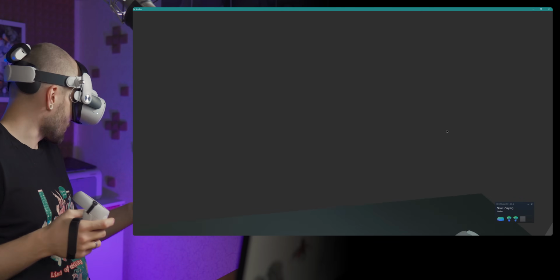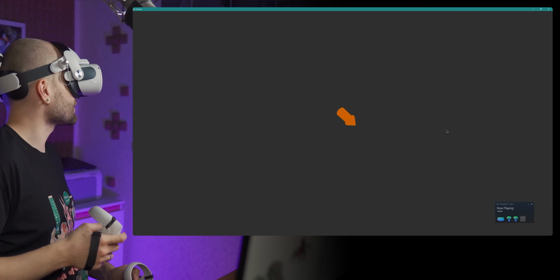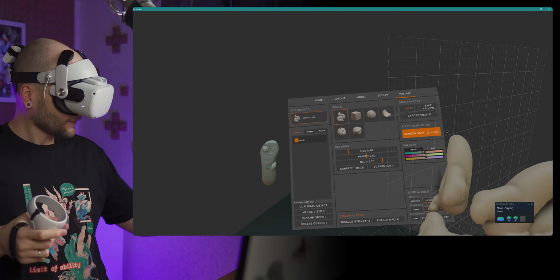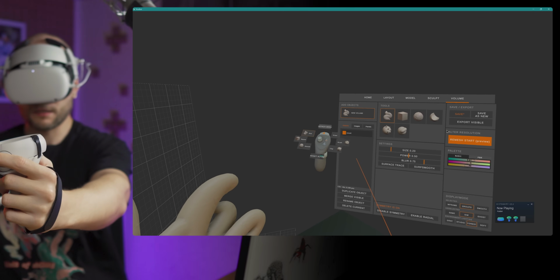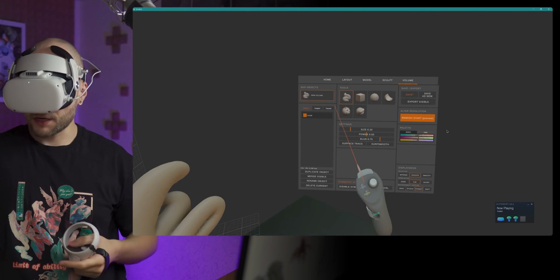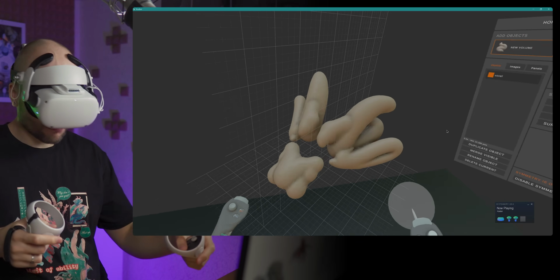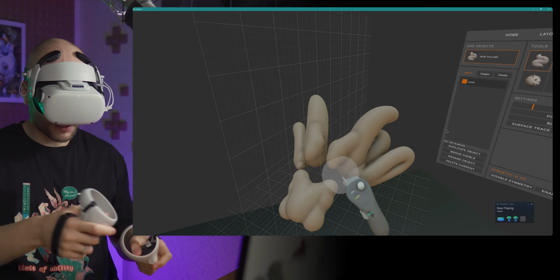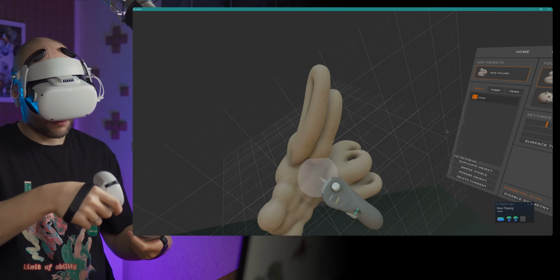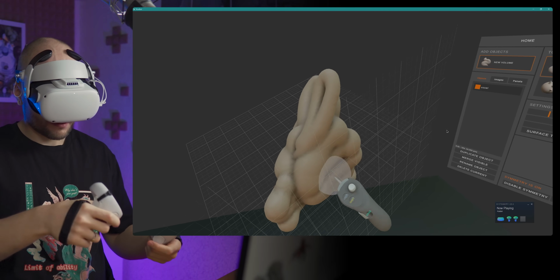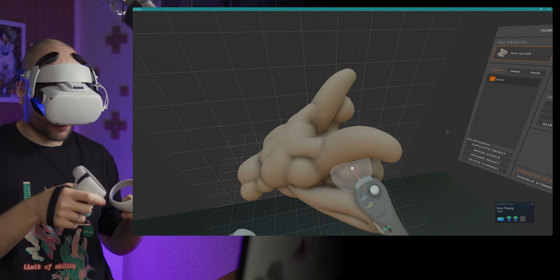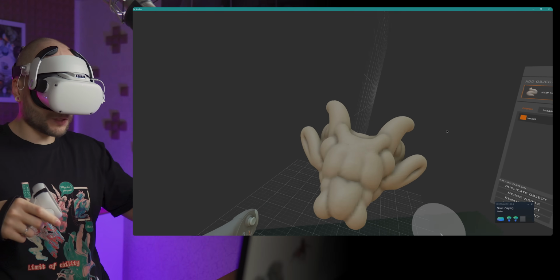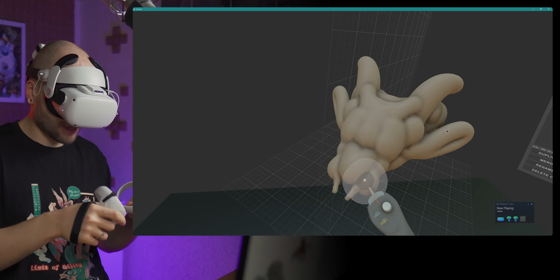Oh, interesting, the arrow shows me where the whole thing is, if you're suddenly disoriented. Okay, I'm gonna keep it right here, I guess. I think it's like this, detach menu. So that's my main menu for all the tools and everything. And there I go, sculpting away. Oh, I can't rotate and sculpt at the same time, that's a bummer. Let's make a dragon, I guess. It looks like a dragon.